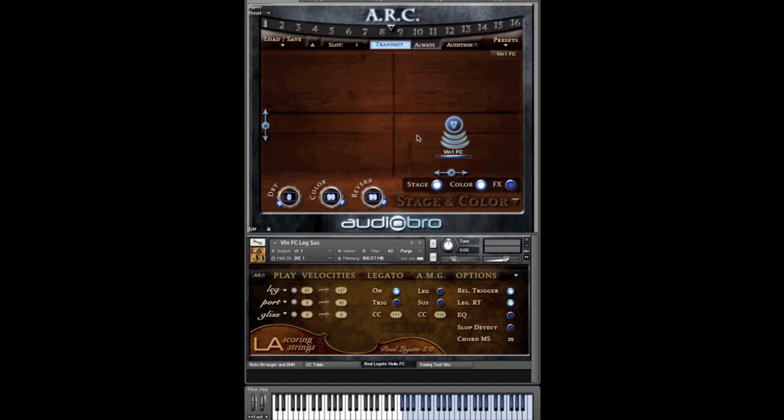Okay, now I'm going to play a note and bypass the stage and the color. Remember, all that clicking is from the disengaging of the convolution engine in Kontakt. That's not something you should really do while playing a performance, but again, we find it's a good way to A/B the sound. Now, what do these controls here do?